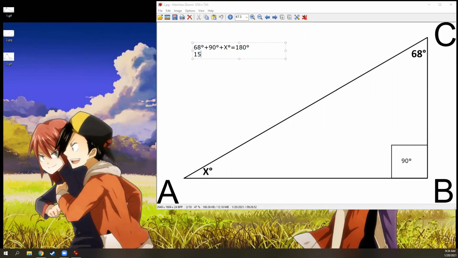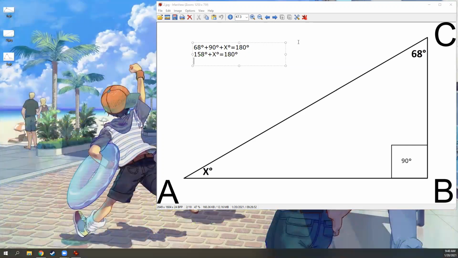Or 158 plus x equals 180. Nice thing about geometry, you never really have to deal with negatives in terms of algebra, because geometry is all about actual measurements and how big is this thing, and you don't ever measure anything in negative numbers. So if you had issues with negatives, there are very, very few in geometry. So that's always nice. But once we add these up, we want to get x by itself. You do the opposite. This is positive, so you want to minus 158 from both sides.